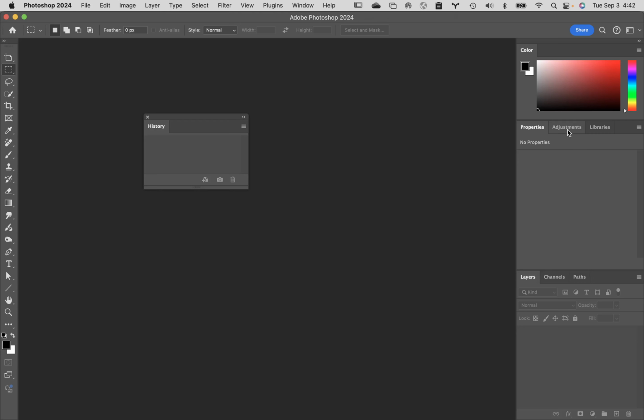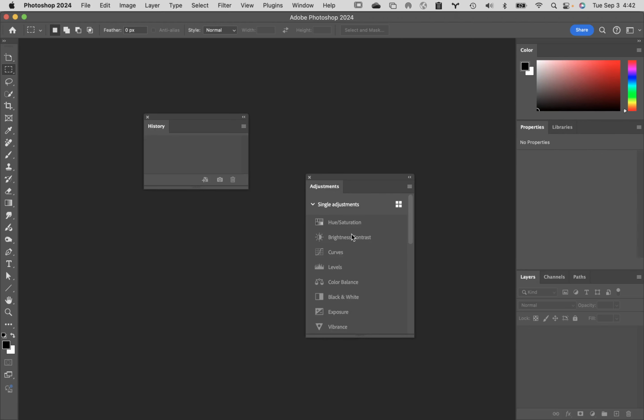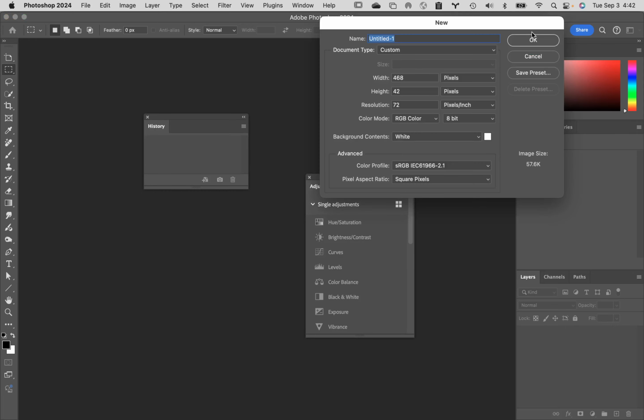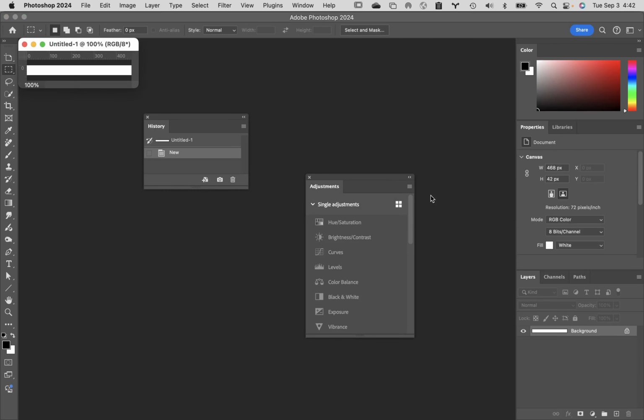Before I do color, I'm going to deal with adjustments and library. So I'm going to click on adjustments. I'm going to bring it out. How many of you guys use adjustments? These little icons right here. Okay, if you come down, you can't see it right now, so don't do this. Just look up at my screen. I'm going to create just a synthetic file really quickly. Doesn't matter what it is.